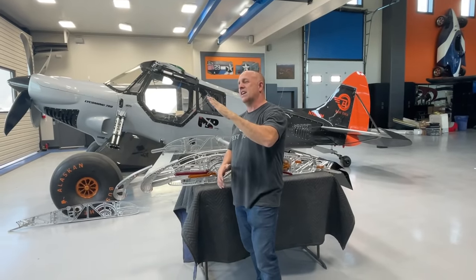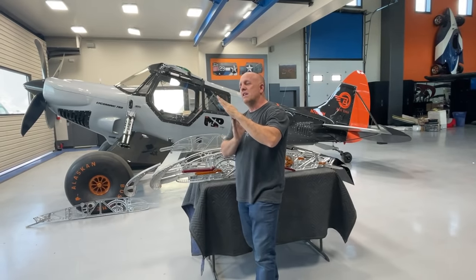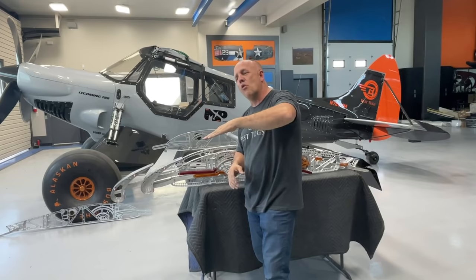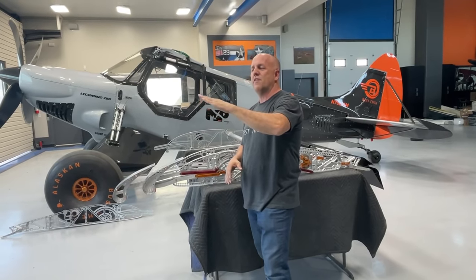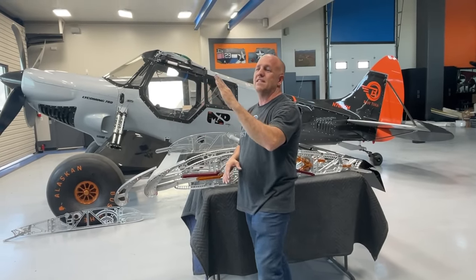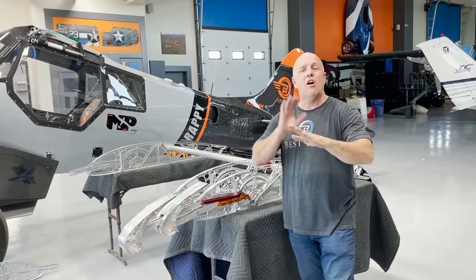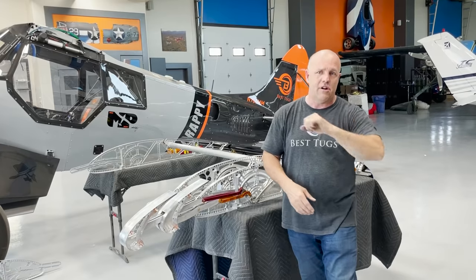Critical angle of attack is when the wing starts to produce less lift rather than more lift. So we get more lift, it starts to equalize, then less lift. That's critical angle of attack. Go much further and it stalls, you drop a wing, maybe you lose aileron control.